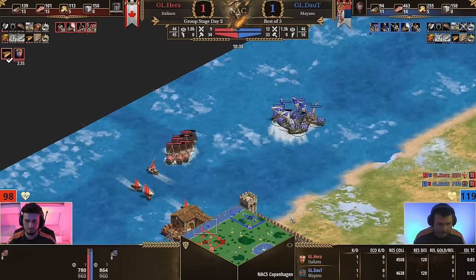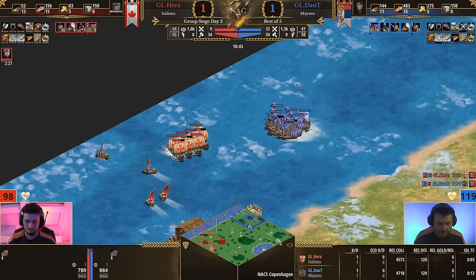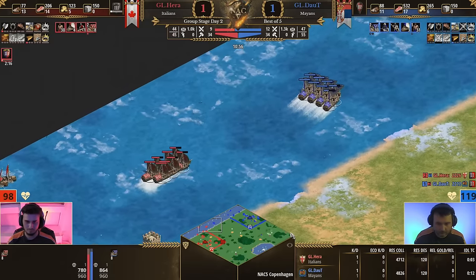And Hera is about to click up to the castle age. Hera has now clicked up. Daut is quite close there, and both players are just kind of dancing with the galleys. And we've got 2 minutes and 26 seconds until it's time to make the count. Hera, we're currently still at 2.